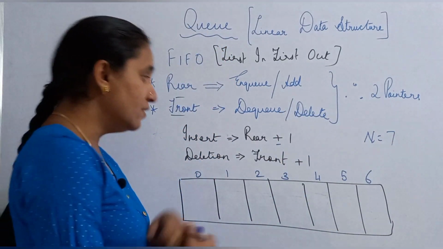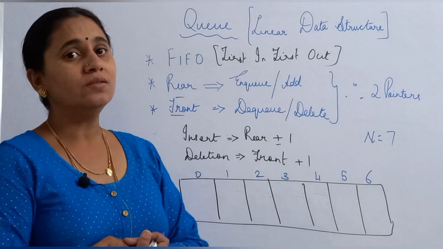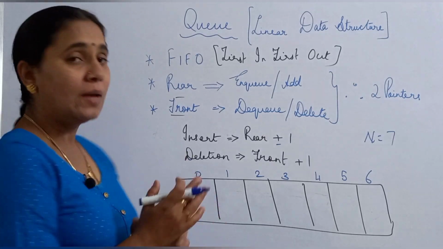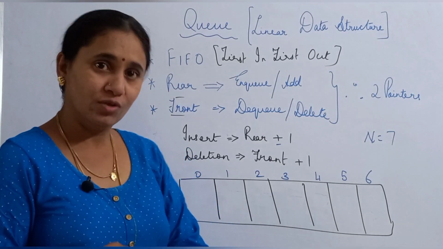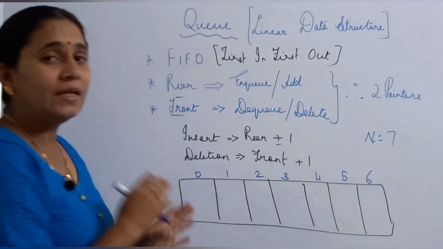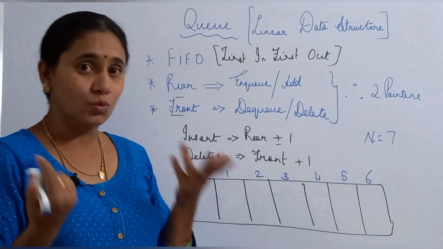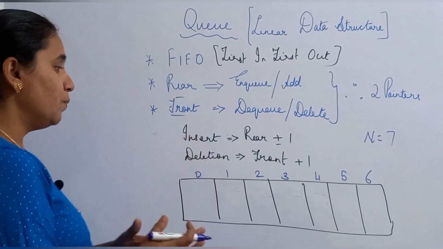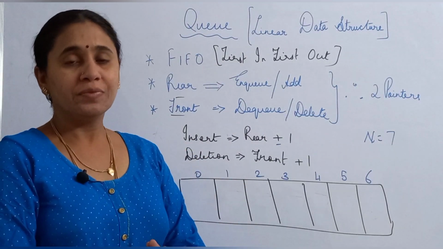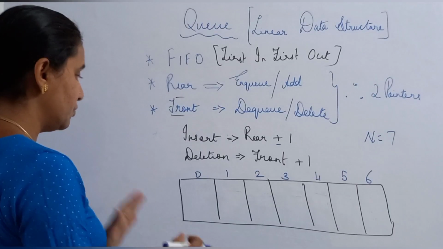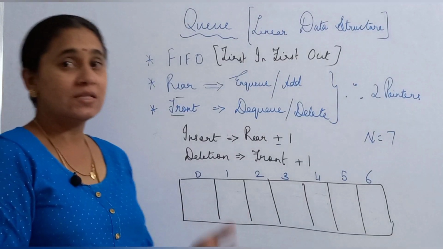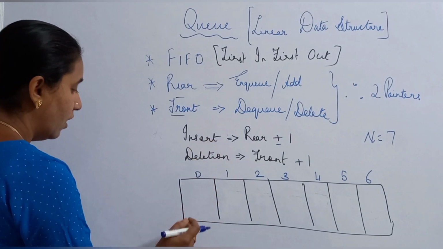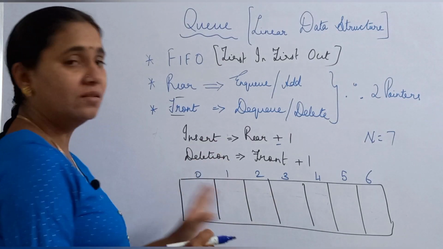So now in this array, I am going to start to store the elements. So as I told, I must use 2 pointers initially. Okay. So now, is there any element present? No, there is no element. So now I am going to start inserting the element. So how to use the pointer now? As there are no elements, as the queue is empty, I am going to place the pointers outside the queue structure.